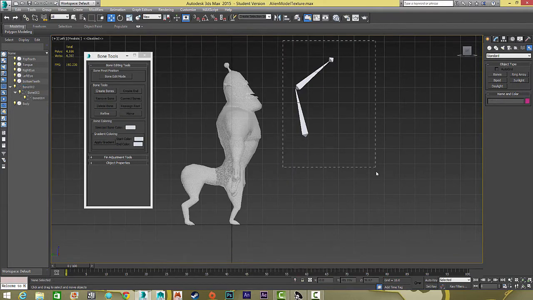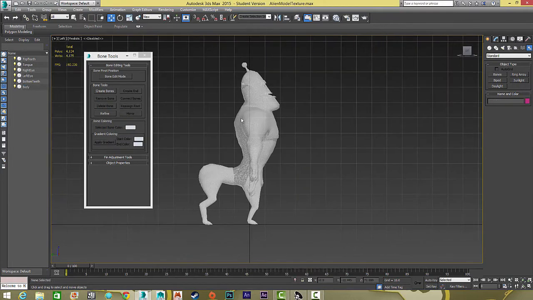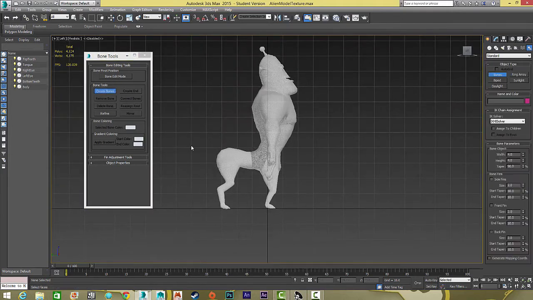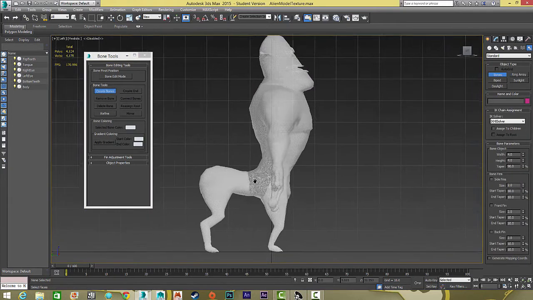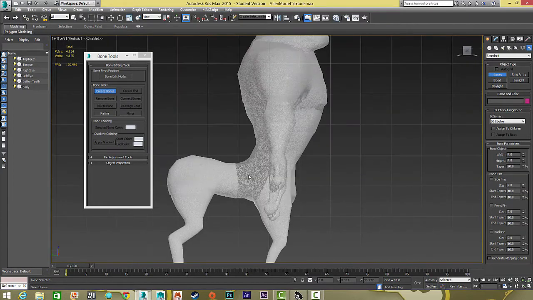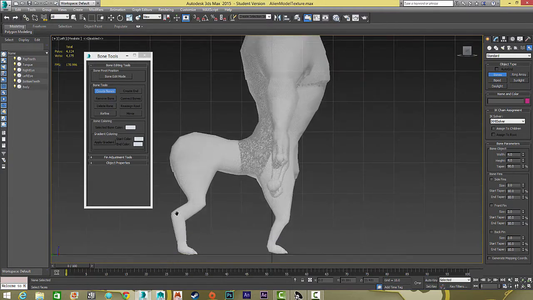Okay, so create joints based off of orthographic views, like the left side, front, and top views. We're always going to start with the base, and we're going to create kind of a natural S-curve, similar to how our bone system works. The pelvis is located near the back where our spine system is, so this character will have the root pelvis joint back here at the back legs. But I'm just going to start with the front of the body as if this was a human character, and then I'll add the other joints later.